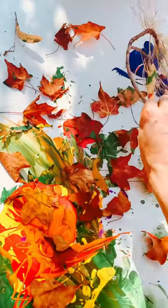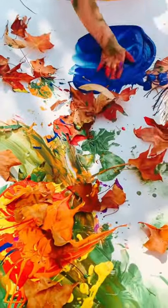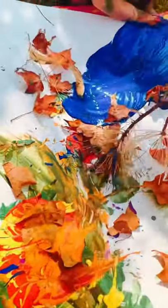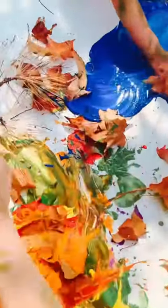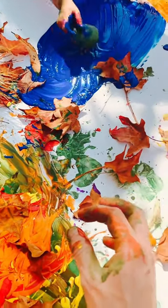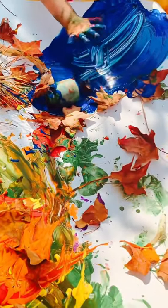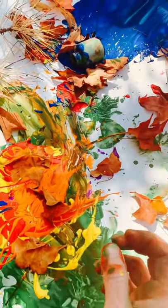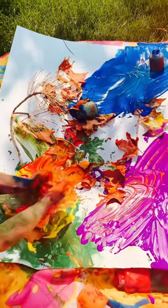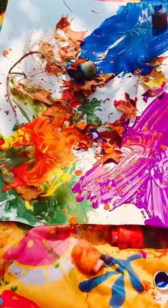You want to draw with your tree? Ooh. Beautiful. You want green? Sticky. Slippery. Slippery. Is that your leaf? Oh, beautiful. One. Beautiful. Beautiful.